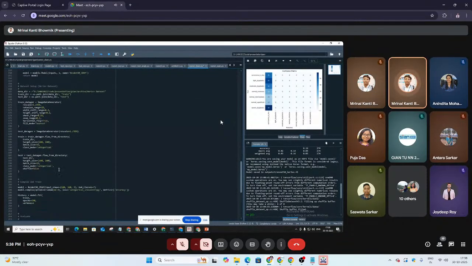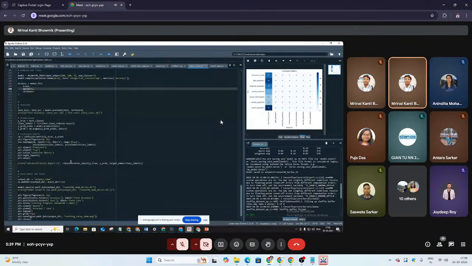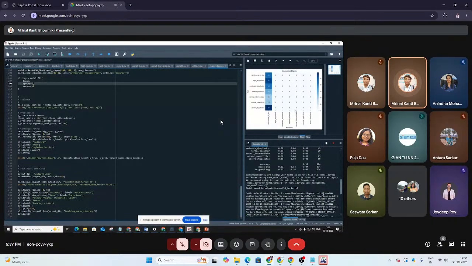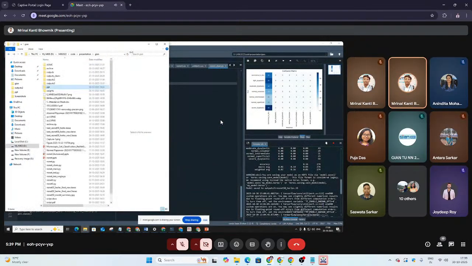So let me show you how it works. Let me run this for one epoch. Already here one confusion matrix is there, but since we have used only one epoch, it will not show anything. It needs to be trained more gradually, like 200 or 300 epochs, because the whole model is from scratch. We didn't use any pre-trained model over here. Well, I can show you the main ResNet model summary.